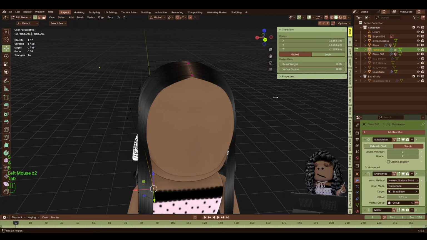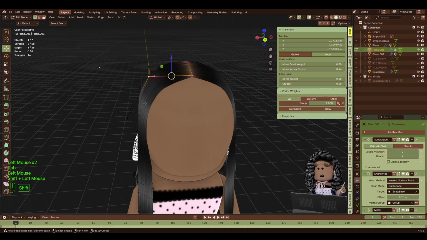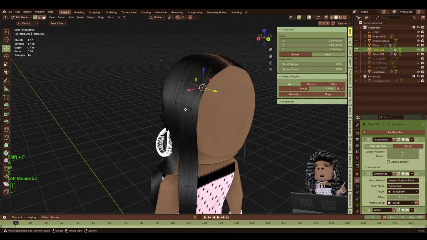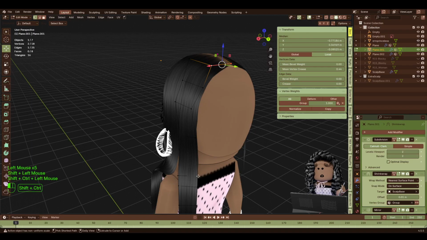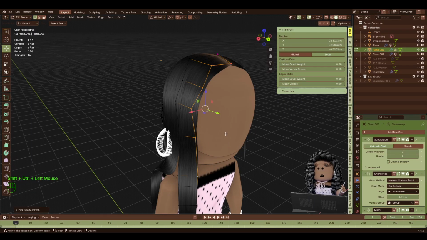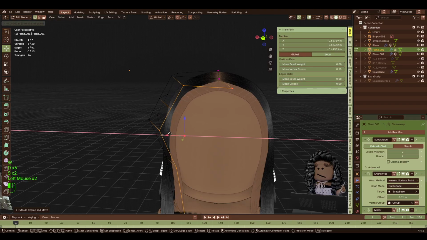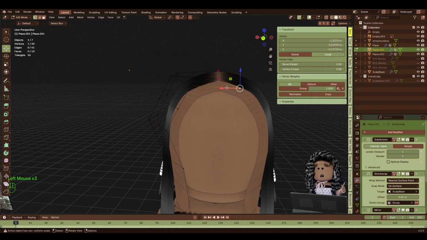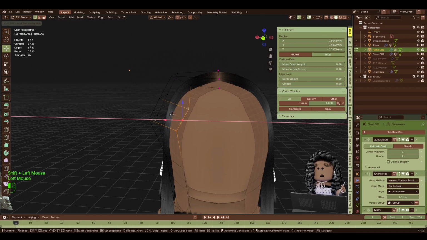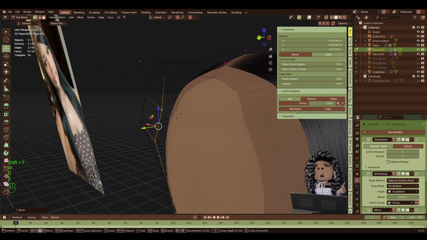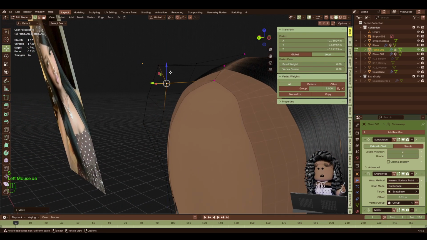With the back, you can add another plane and just extrude it, but what I do sometimes is select these vertices like so, Control Shift, and I duplicate them and extrude them. Actually, I usually extrude everything. I usually don't add new planes at all because that's just more tedious. And if I move it like this, I can get it closer to the scalp, like so.